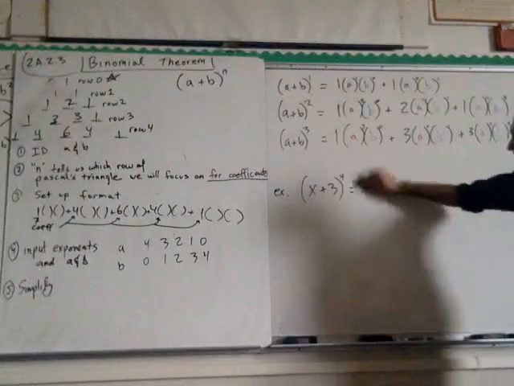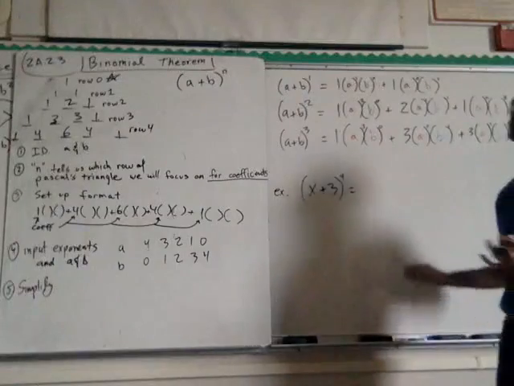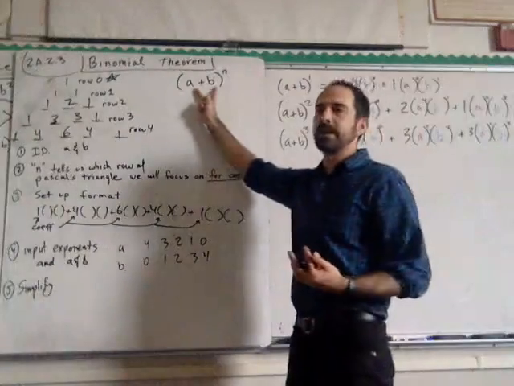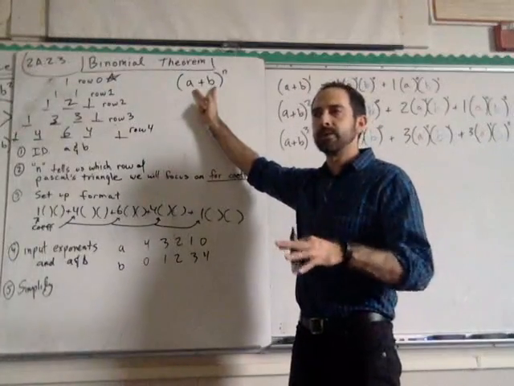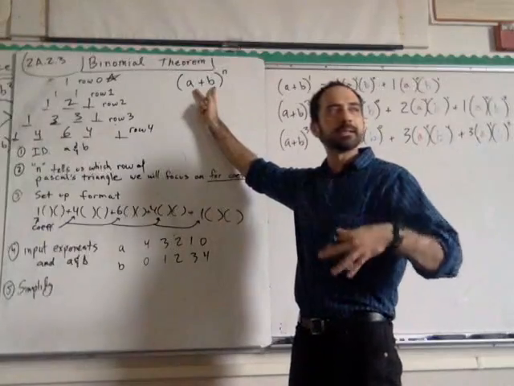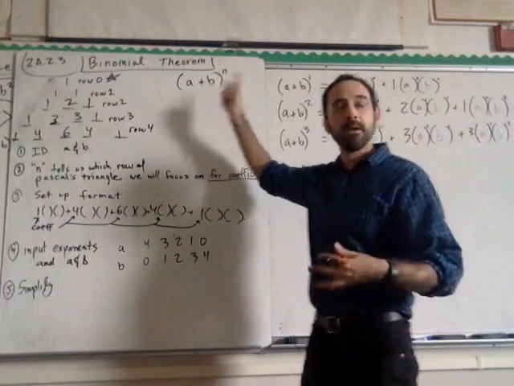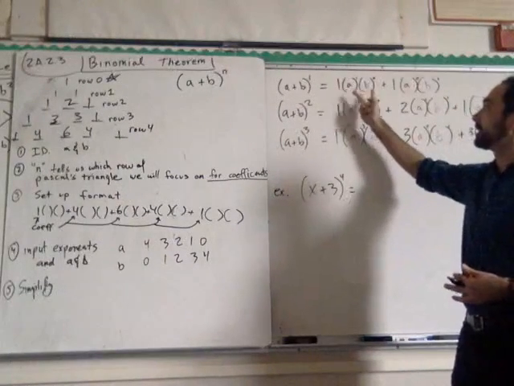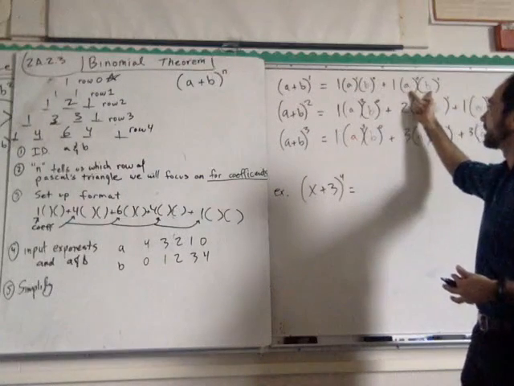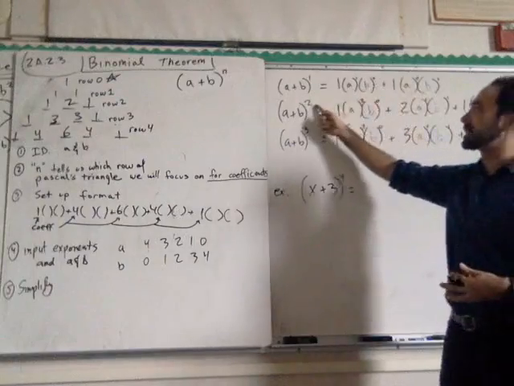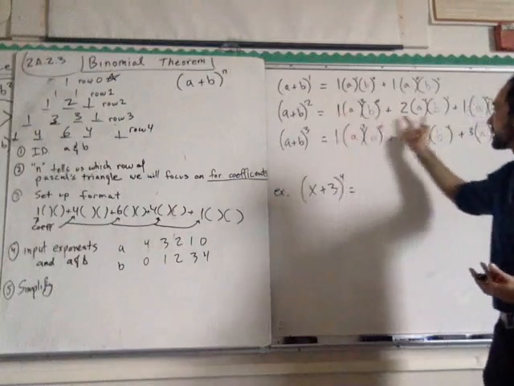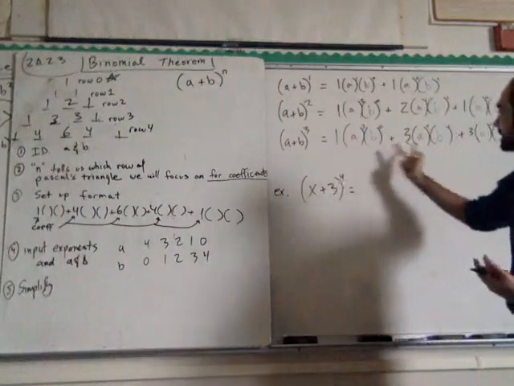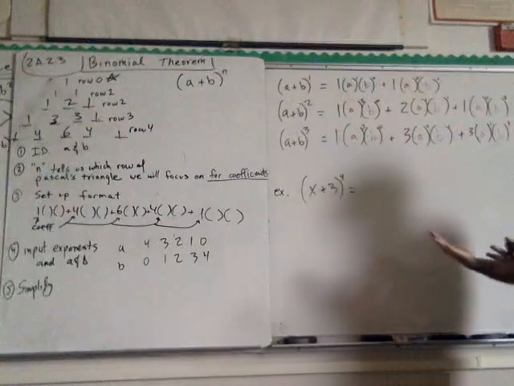And we set up, let me just frame it this way. It does not matter what your A and B are. It's going to be the same process every time. So every single time I have A and B to the first power, I'll end up with this setup, which we're going to explore in just a moment. Every time it's to the second power, I end up with this setup. Every time the third, I put this setup. And then I just input A and B.